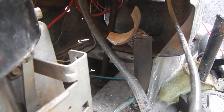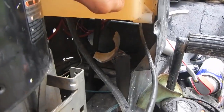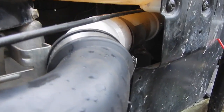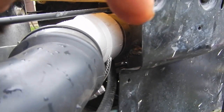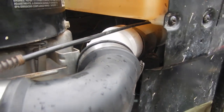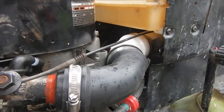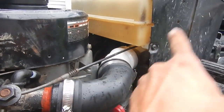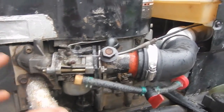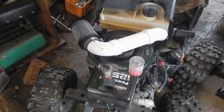I had to nip the corner off of the mount right there to get everything to clear properly, and I actually have to remove the two screws out of the side of the fuel tank to give me just enough clearance to slide everything in. The intake is installed and banded down with one hose clamp — it's hooked to the mount and it's pretty solid. What's really cool is that this rubber connector can be undone from both sides and pulled out all by itself with the rest of the intake still in place. So if you need to mess with your carburetor, you just take out this rubber connector, undo your two bolts and the choke cable, and boom — you've got your carburetor. Easy.